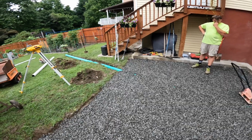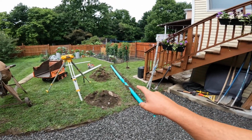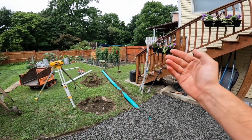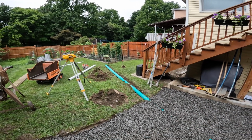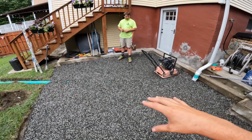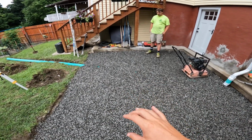Alright, so we have our SDR drain pipe in. It's going to outlet by that garden. When we did this initial drainage project, that was kind of where they wanted the water to outlet from that side of the house. Figured might as well keep the garden moist with some of the runoff from the house. So the gutter is installed into that. We have the majority of the 3/4 in here. We're not perfectly to grade, but we got that packed in place.